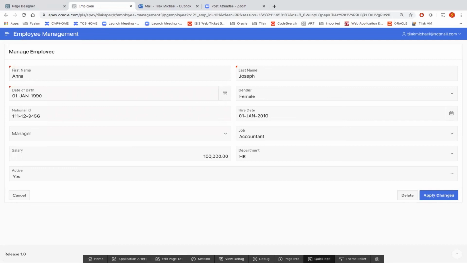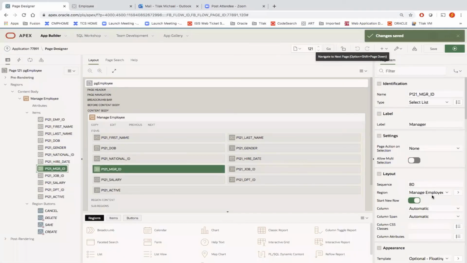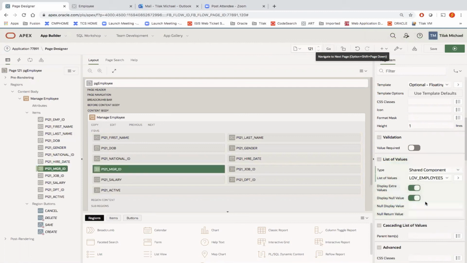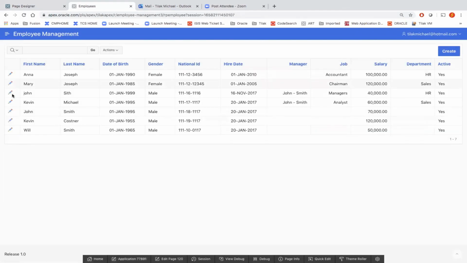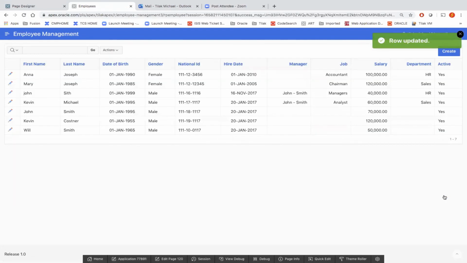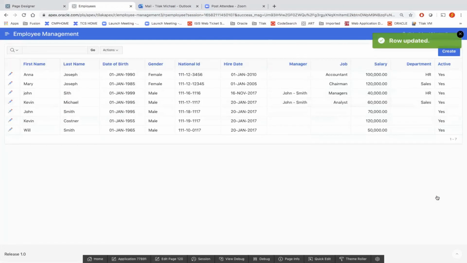Okay, I can quick edit. I can do a manager. Sorry, quick edit. I can do that here. Let's see. I'm going to shared component. Let's see if it is an employee. Saving. Let's see. Okay, I'm fixing this one. Say manager. Say Kevin Costner. Why? Smith for John Smith. I don't know, honestly. I absolutely have no idea. Okay, I'll look into that. By next class, I'll fix it for you guys.